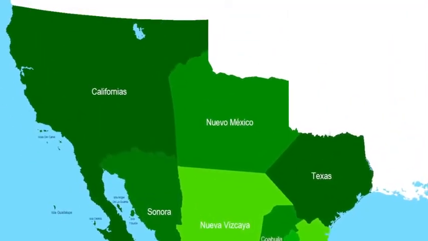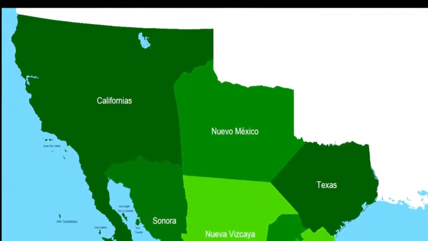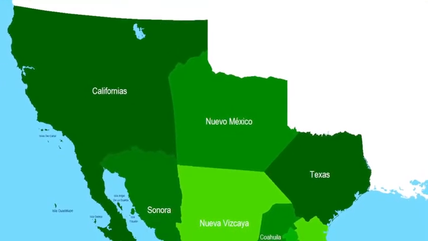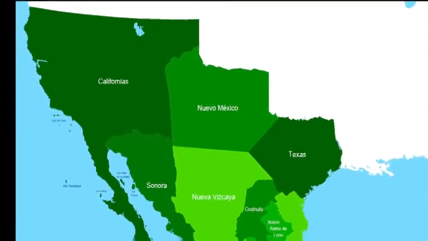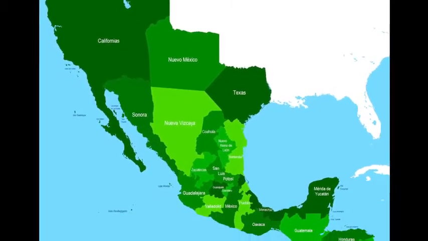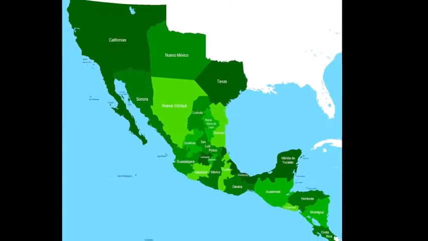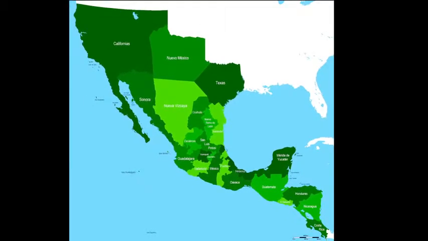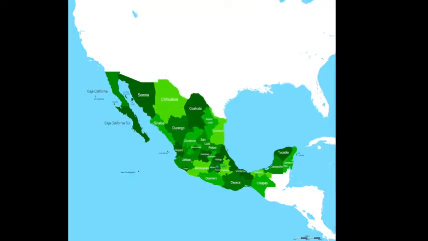To the north, what are now called the states of Arizona, California, Nevada, Texas, Utah, and parts of Colorado, Kansas, Oklahoma, and Wyoming were also a part of Mexican national territory. In less than 30 years, greed, attacks from the United States, and weak leaders within the country had broken Mexico, and by 1848, it was reduced to what it is today.